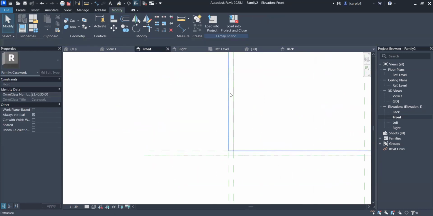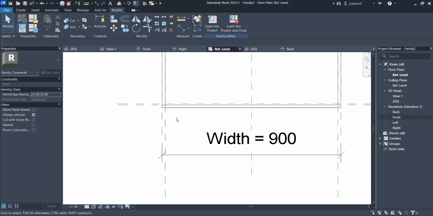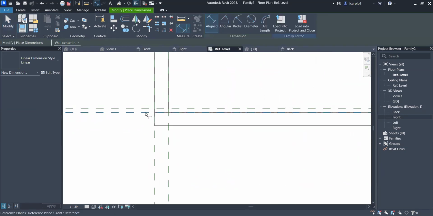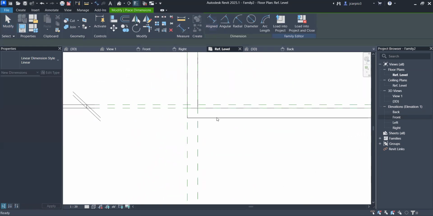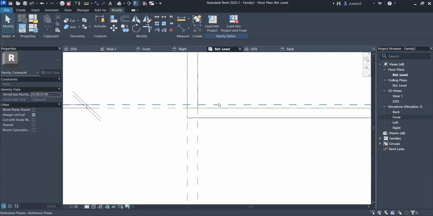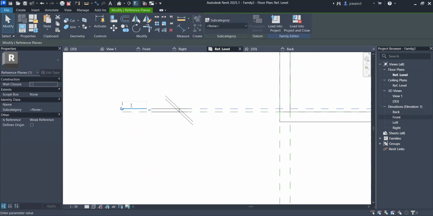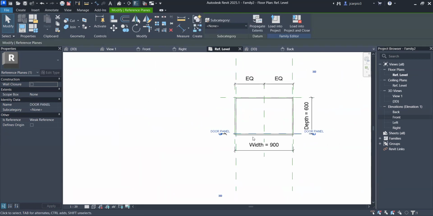And this one, put it reference level of this dimension and make this door color. Then okay.